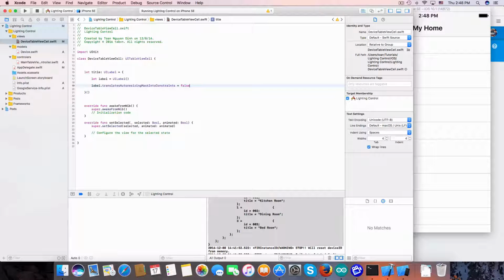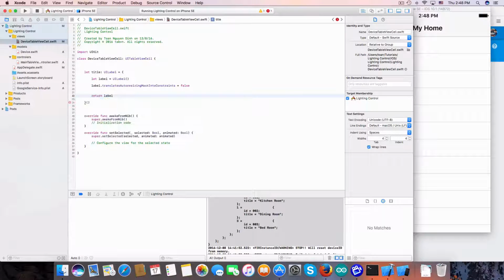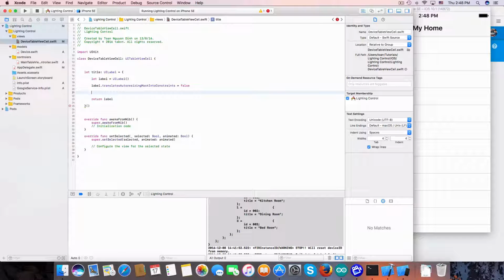This will set automatic resizing and return the label. I'm going to set a default title, label.text will be, for example, "Title".